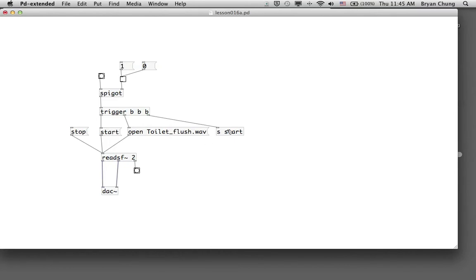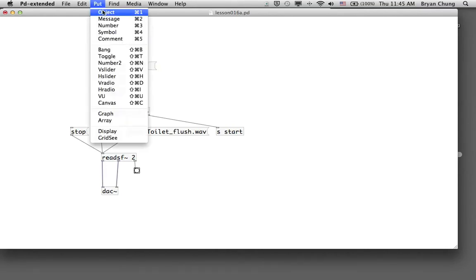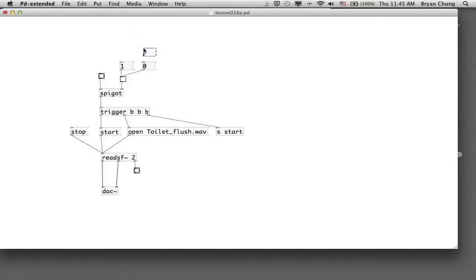And this one I would like to use to disable this particular toggle box. So in this case, I will do a receive over here. And once I receive the message from here, I will put a 0 in this toggle box.